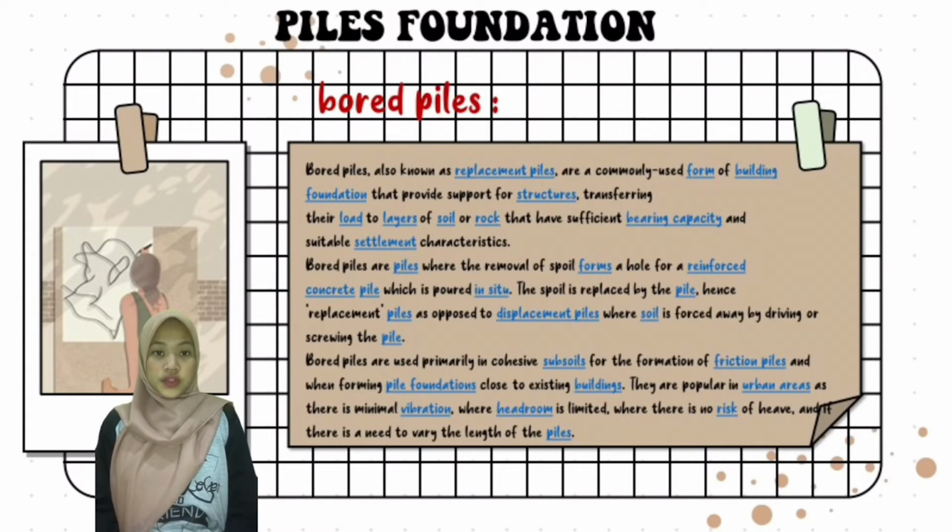Bored piles, also known as replacement piles, are commonly used for building foundations that provide support for the structure, transferring the load to layers of soil or rock that have sufficient bearing capacity and suitable settlement characteristics. Bored piles are piles where the spoil is removed from a hole and reinforced concrete is poured in situ. The spoil is replaced by the pile, hence replacement piles, as opposed to displacement piles.